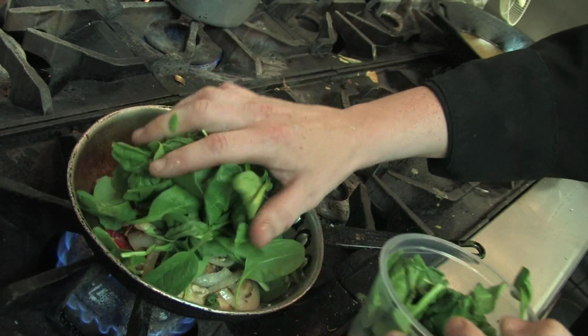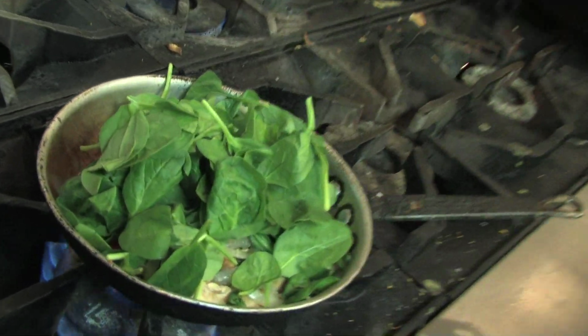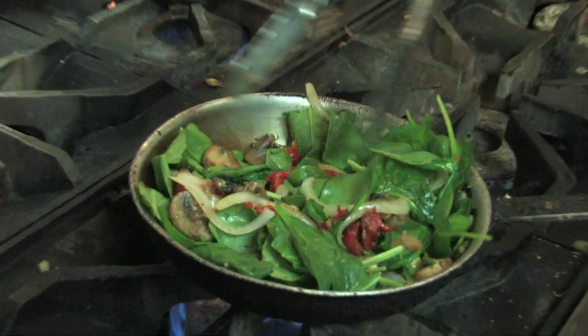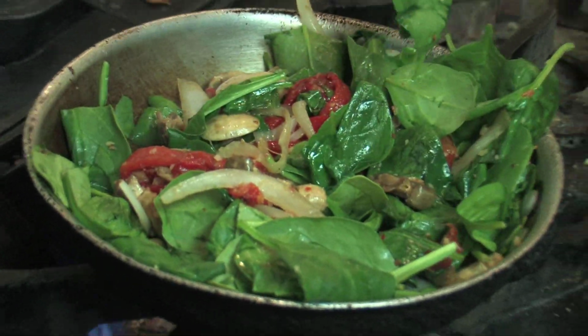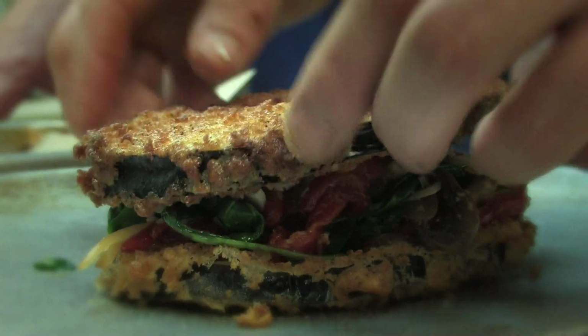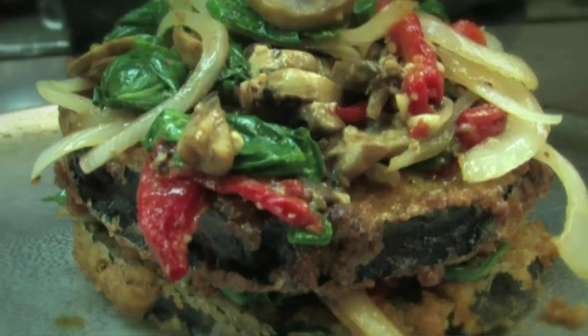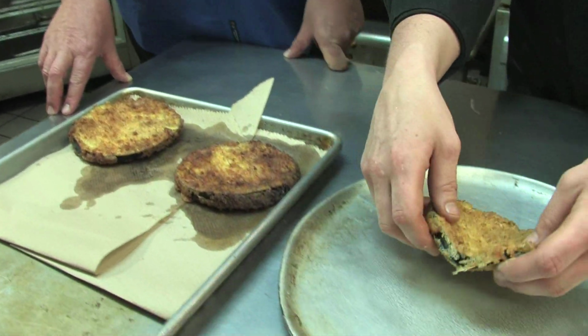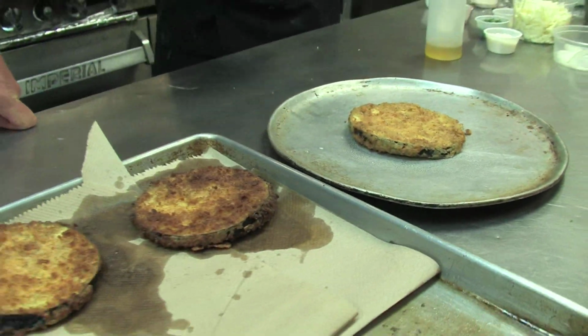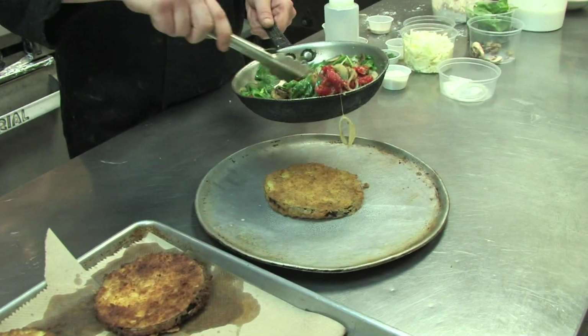Finish it off with a little bit of spinach. And while that might look like a lot of spinach, it's going to shrink down pretty quickly as it gets sauteed. All right, and this is just about ready. This is when you get to play with the food, stacking it up layer by layer. First, the eggplant. And we'll take this slightly less cooked one as our bottom piece. So that goes on the bottom. Yep. And then our wonderful filling. Oh my gosh. A little bit of our filling here.